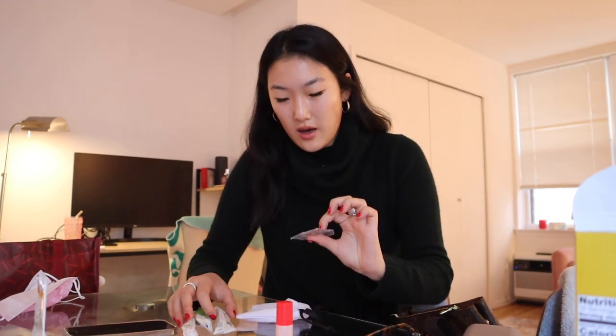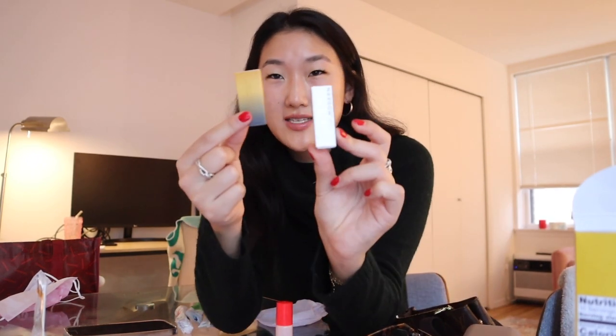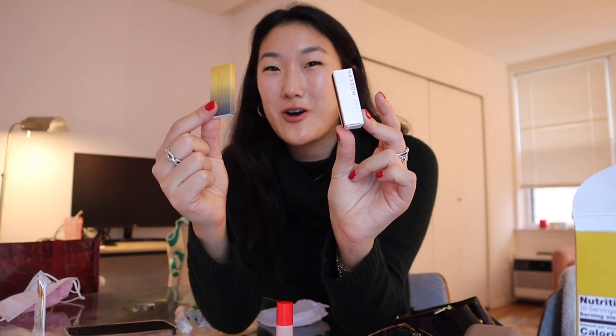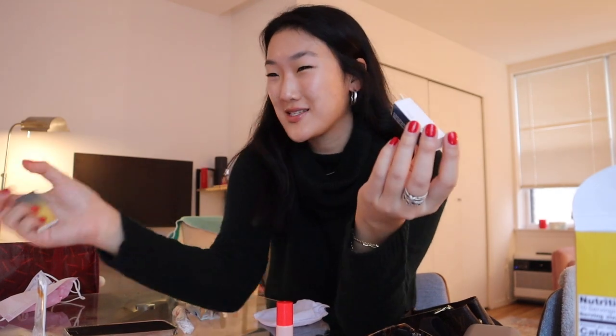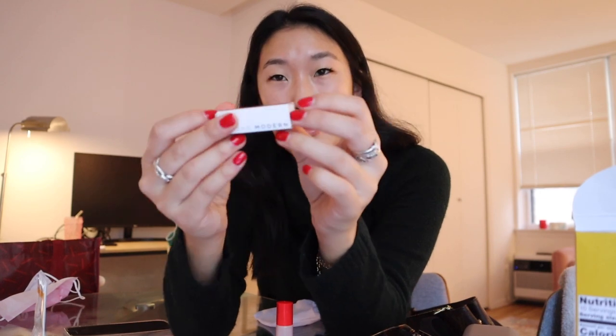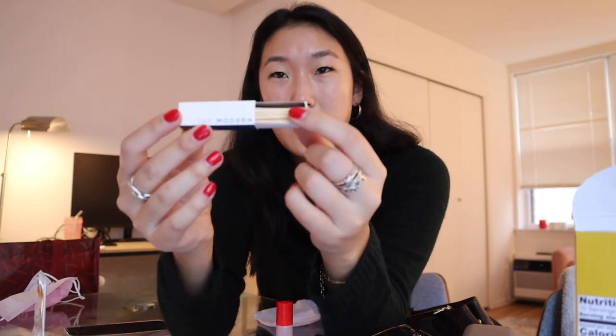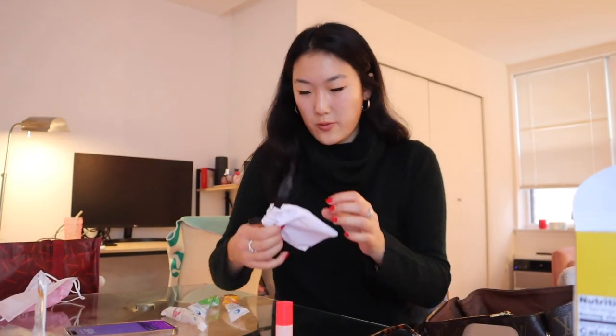I actually don't think I need the Tylenol — it's very rare that I'm on the go and can't wait until I get home or somewhere with Tylenol, but I guess it's good to have. Some contact lenses — these aren't even the right prescription for me, but for an emergency. Two packs of matches: whenever I'm at a restaurant and they've got free matches up front, I always take them. I don't need them — I don't smoke, I've got something to light my candles at home — but sometimes the boxes are so cool. This one's from Westlight at the William Vale Hotel in Brooklyn, and this one's from The Modern, a restaurant attached to MoMA.